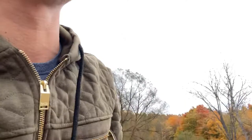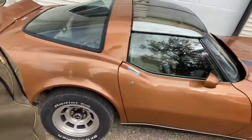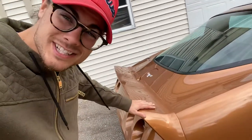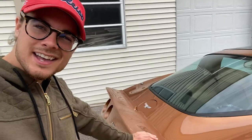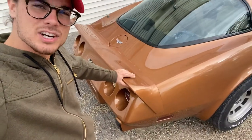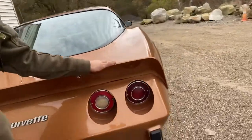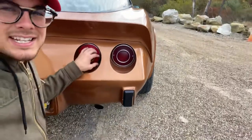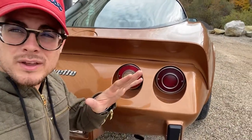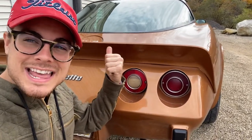There it is. All right, now we're gonna go see, there's the back. Now this, Jamin, this is called the tail. Yeah, you know how doggies have tails? Well, this is the car's tail. Pretty funny, huh? All right, and this, Jamin, is the rear lights. These lights pop up when I press the brakes and slow down. So that way the person behind me knows I'm slowing down and they can slow down too.